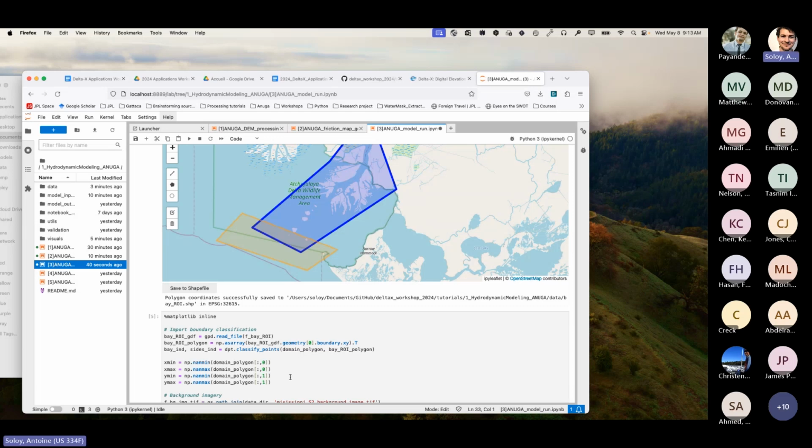And are you guys able to make it run? I originally wrote utilities instead of utils.